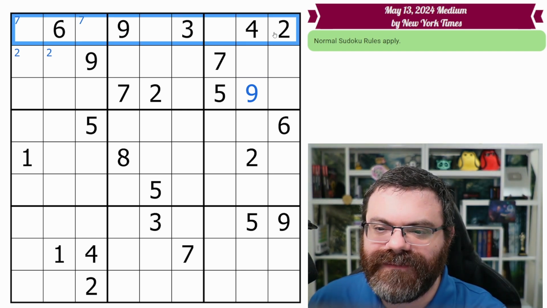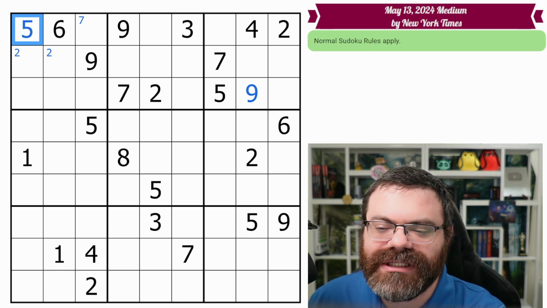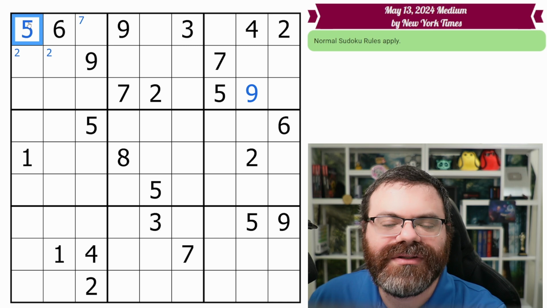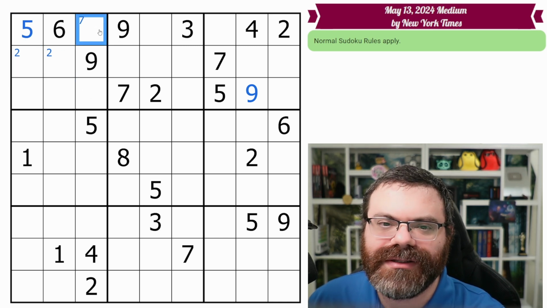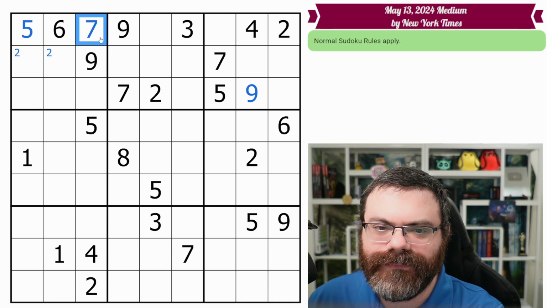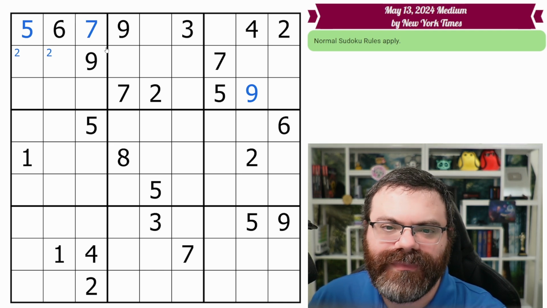The row is going to need a 5. This is the only cell that can be. So we can place that 5. Now, when we did so, there was a corner mark 7 in there that's no longer there. So now we've reduced the 7 in this box to being only in one location in the box. So we place that 7. That's a hidden single 7 in the box. Also in the row, if you prefer.